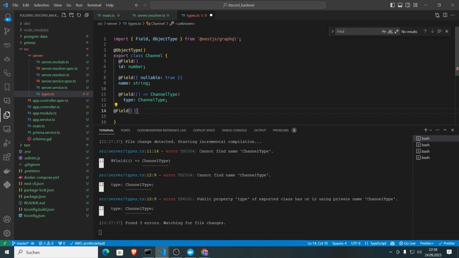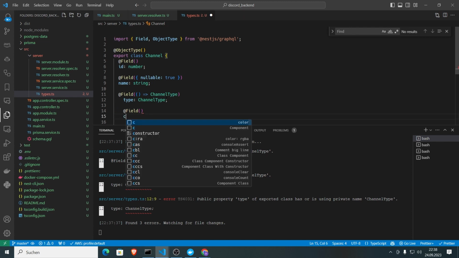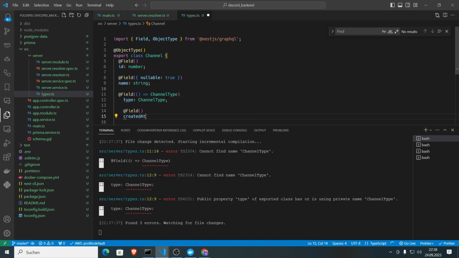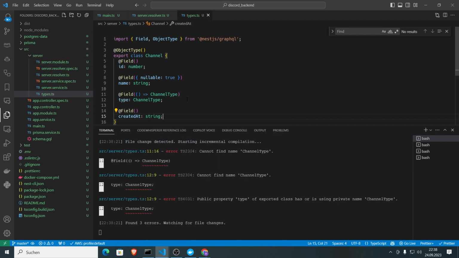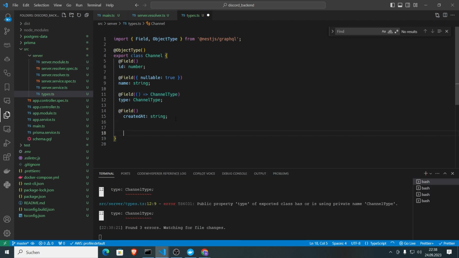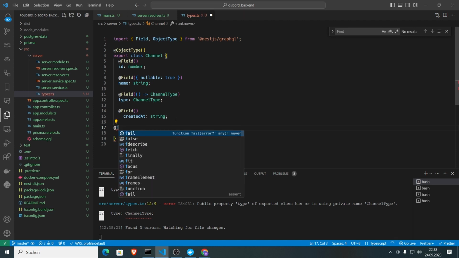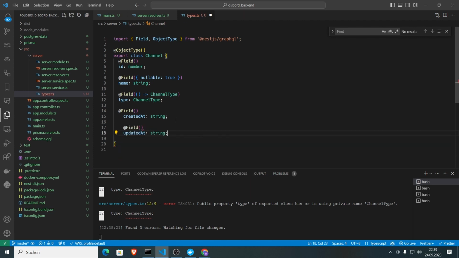And in here, actually we don't need to use an arrow function here and stuff like this, because we simply return a string, because we say createdAt should be a string. Yeah, then we don't need to make it like this. And let's also have another field, updatedAt, which is also a string.